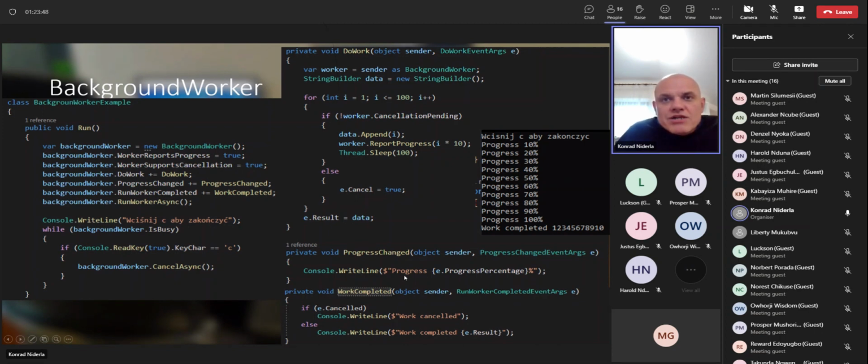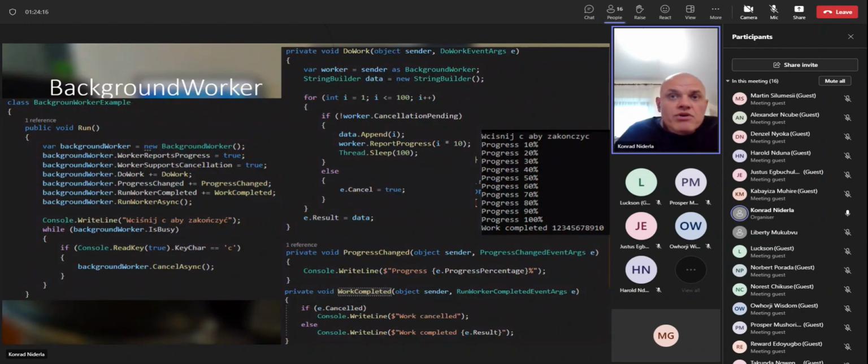And one more piece of information, because we have only 5 minutes, so probably I won't be able to explain more. The same situation is with reporting of finished work. If you would like to report the finish of a task, we have to declare a method like this one, WorkCompleted, or with a different name.